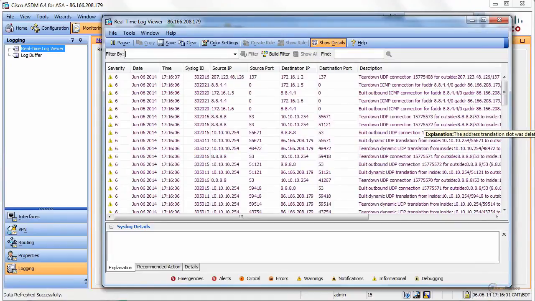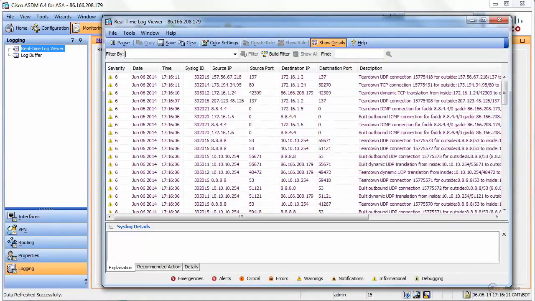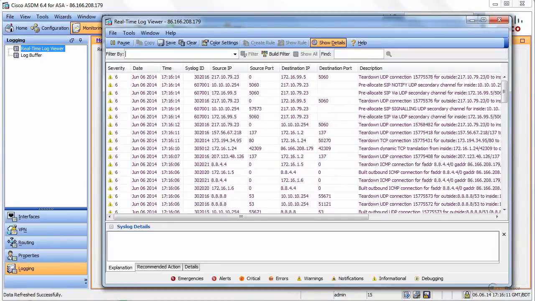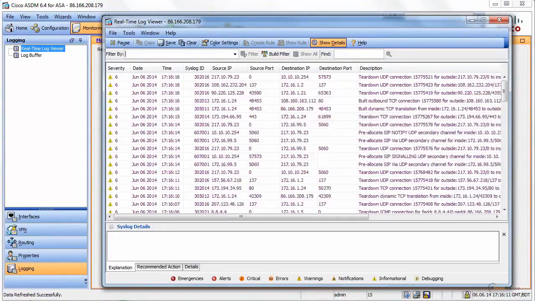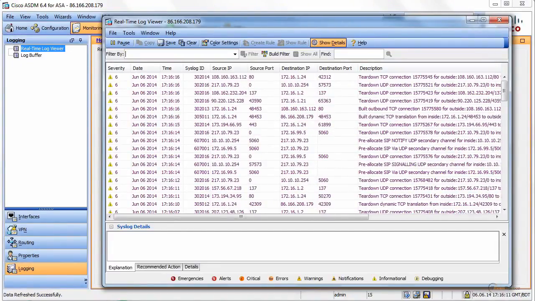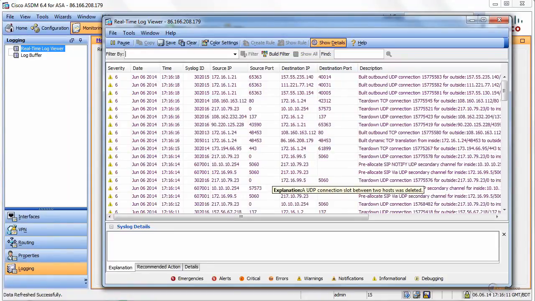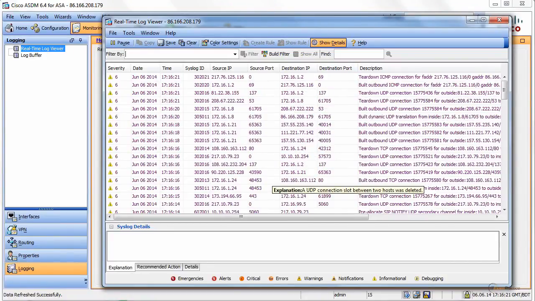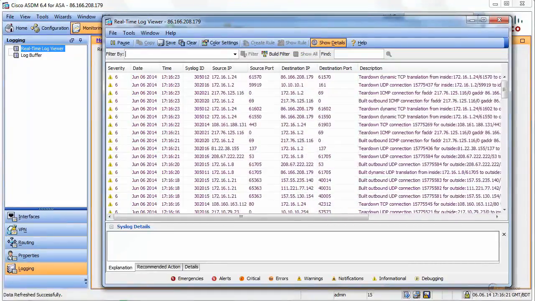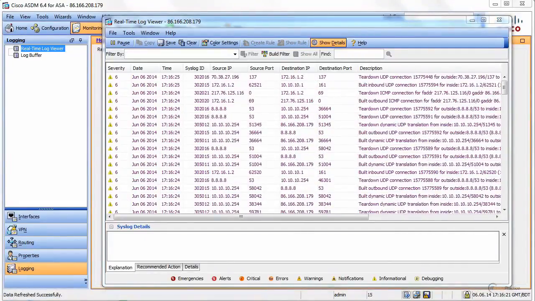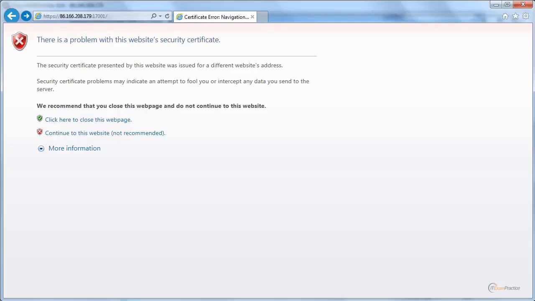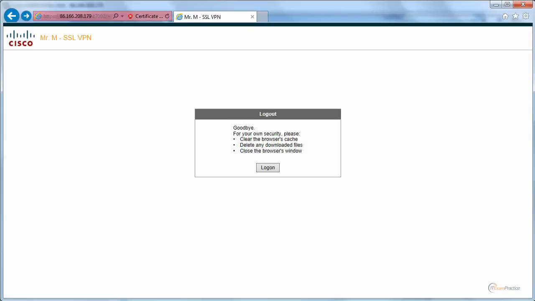The best example I can give you is a VPN. When I try on VPN, you will see all logs over here. Actually, let's try it, because that will be the best example I can give you. If I go back to my SSL VPN, here we go.